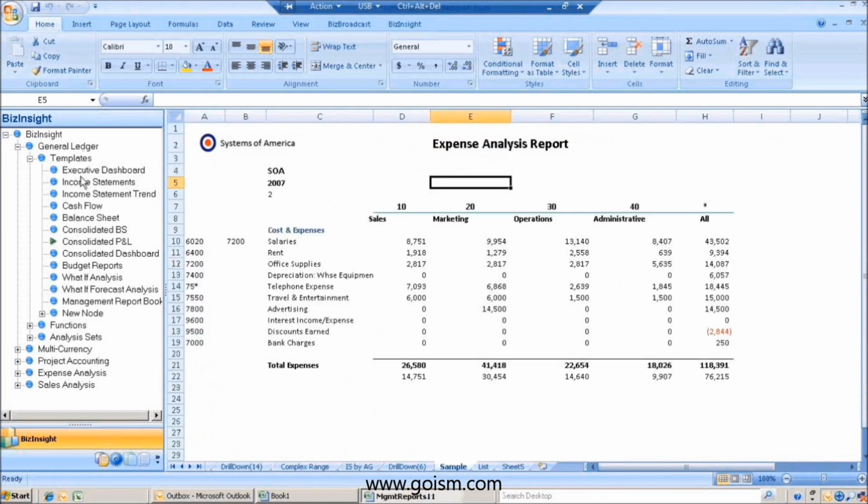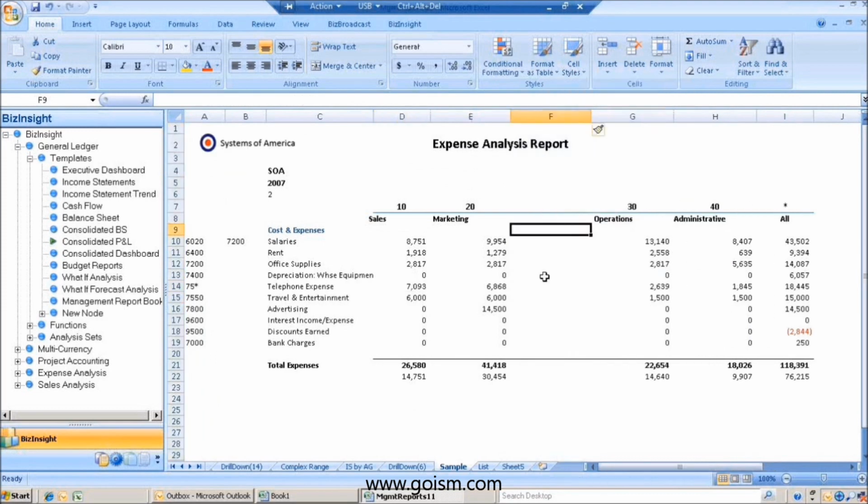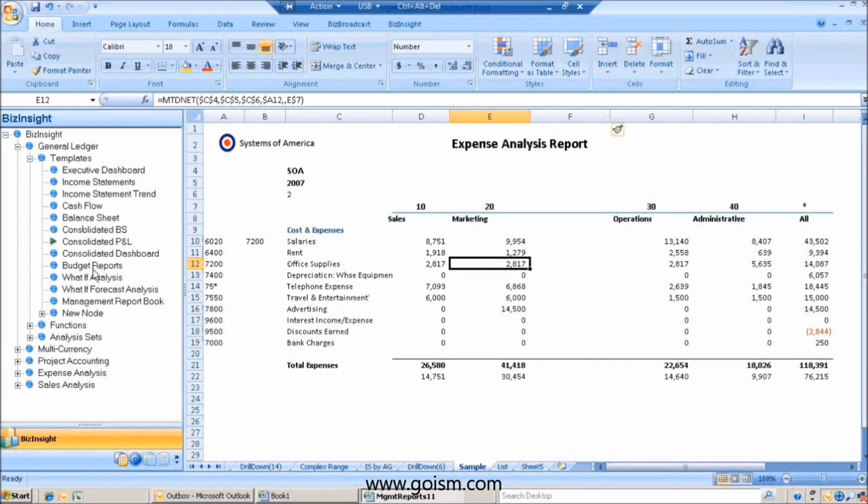A couple things here is that these are designed for multiple users to access the same reports at the same time. Don't have to worry about locking down the spreadsheets. They're designed for users to bring them in, add formulas. Even if they hit the save button, they're not going to corrupt the templates for other users. So you can let them play with Excel and do some what-ifs if you want, and certainly we're read-only, and they're not going to change any of the formats for other users. So I can open up as many templates as I like. As you saw, I opened up the Consolidated P&L. We just opened up another instance of Excel.